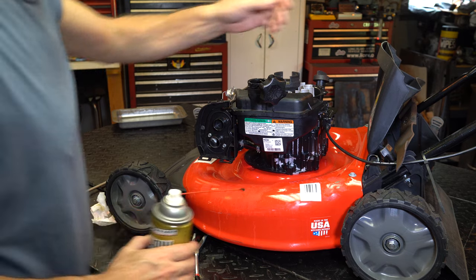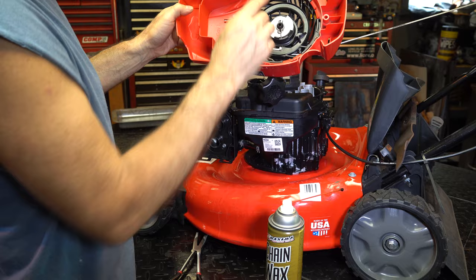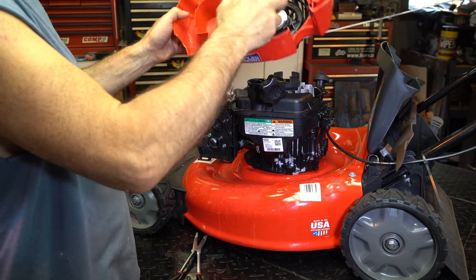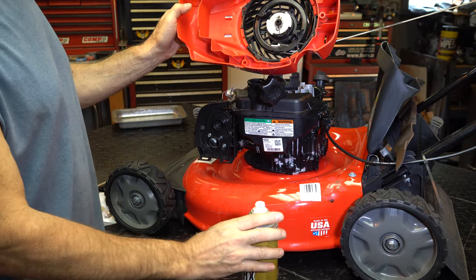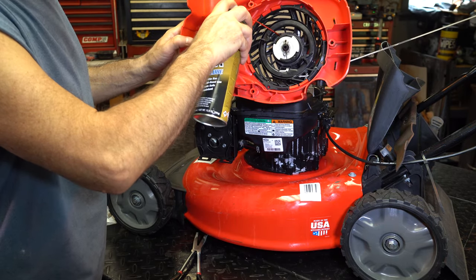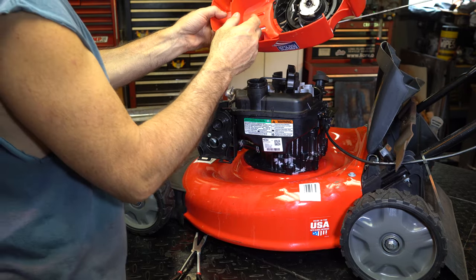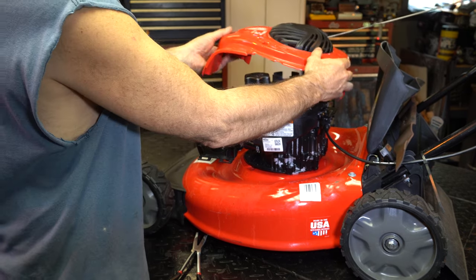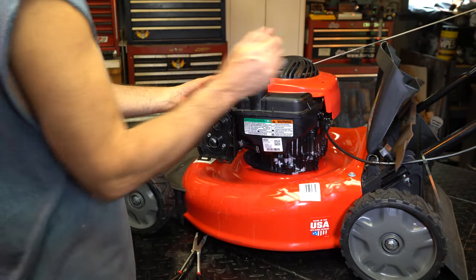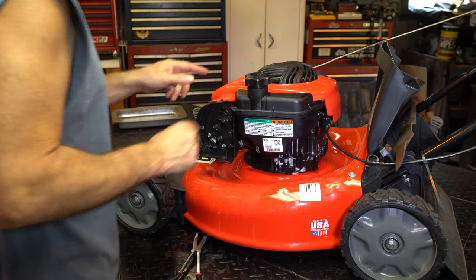Especially on the older models, this is part of the tune-up. We washed this, so now we're going to put a little bit of — you can put oil, but I like chain wax. They get kind of goobered up, and then there's that spring perch where you can see the spring kind of grabs this bracket. Bring it up to the top, put a little bit of chain wax in that, pull it through all the way. That's going good now — still got a little bit of dirt there, they get dirty. The choke generally does not need to be adjusted. Be careful when putting it down — you don't want to hit the choke mechanism. Remember we got that spring on. She goes down. Let me put the top on.